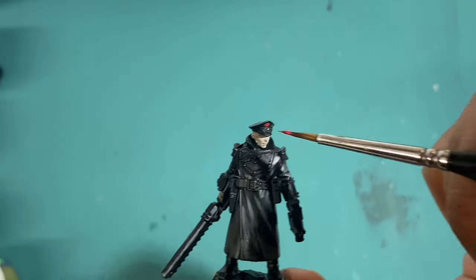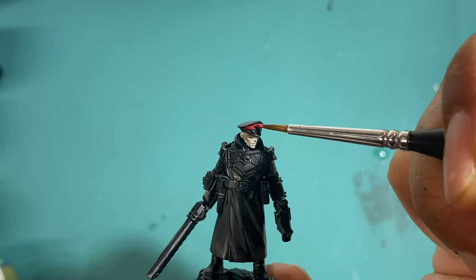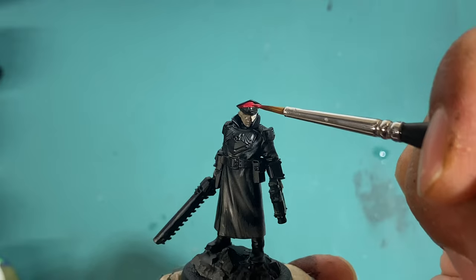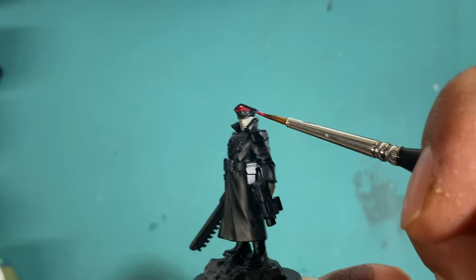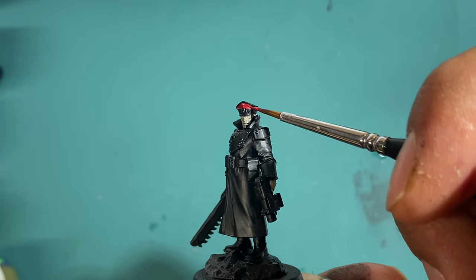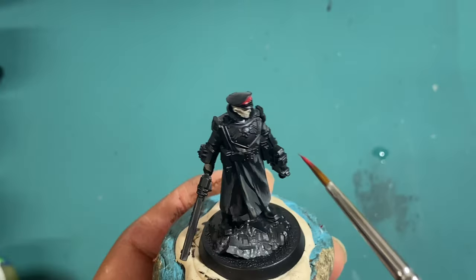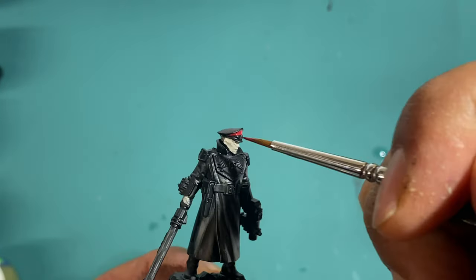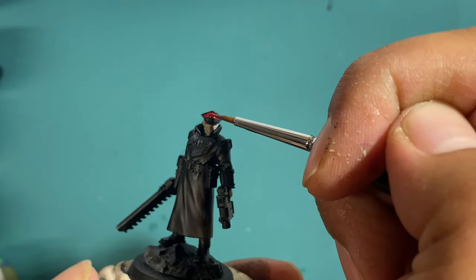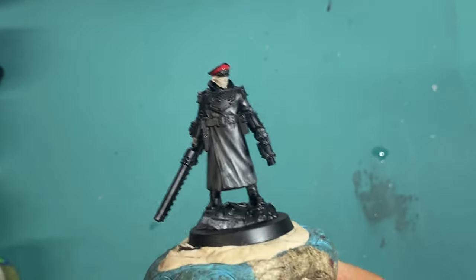So we're just going to paint the corn red right on the front of his commissar's cap here. Try not to touch the eagle too much. It's going to be a different color. And I don't think we're touching the brim of his hat either. That's going to remain black. But that part, perfect. And anything else we're going to paint in red?